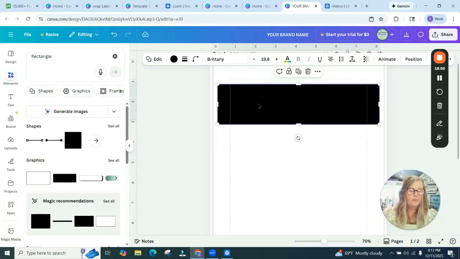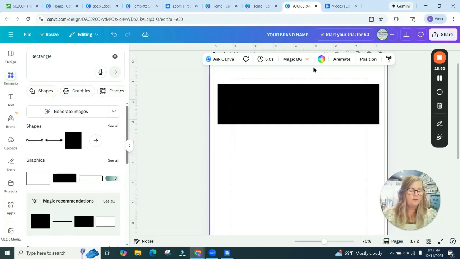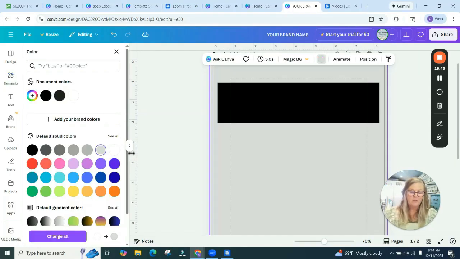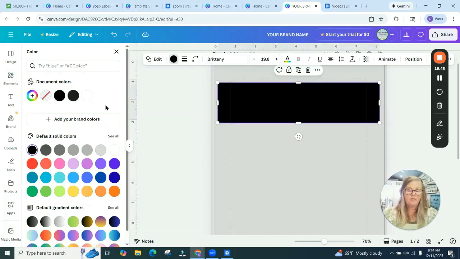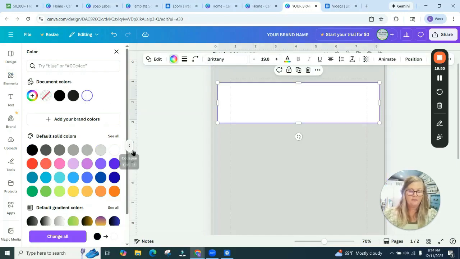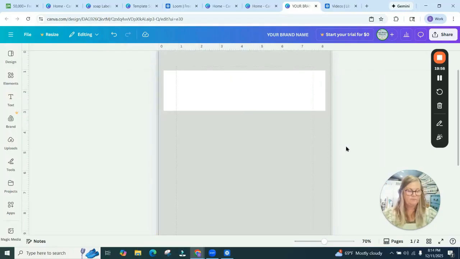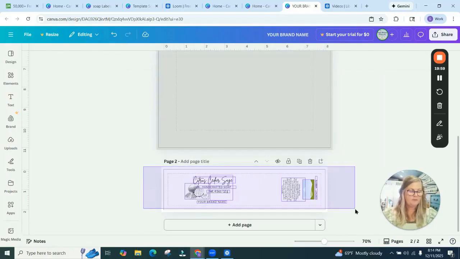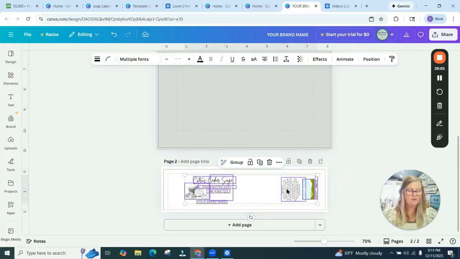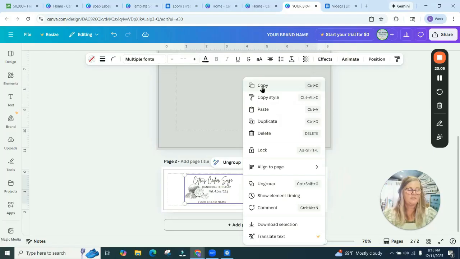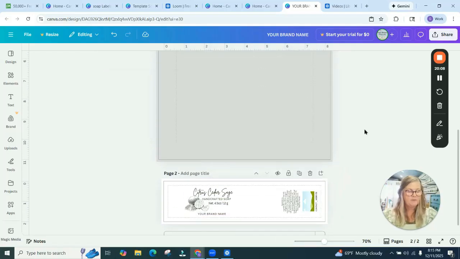Now we're going to turn our background to light gray, the lightest of gray. There we go. And now I'm going to change that to white. Now we can see we have an 8 by 2 white label. And now I'm going to take everything and group it together. You don't technically have to group it, but it sure makes it a lot easier when you get over there that it stays together.